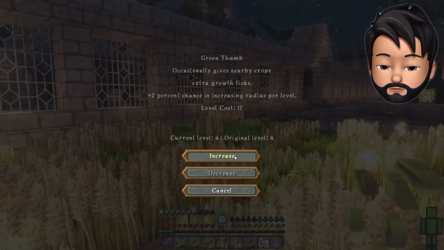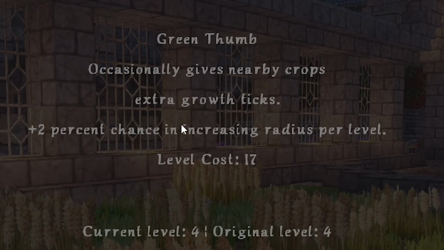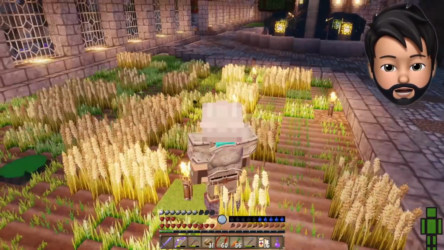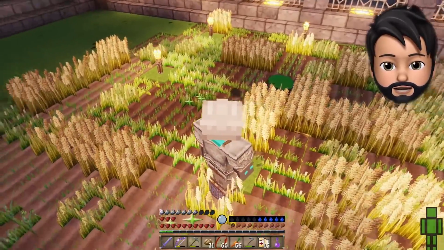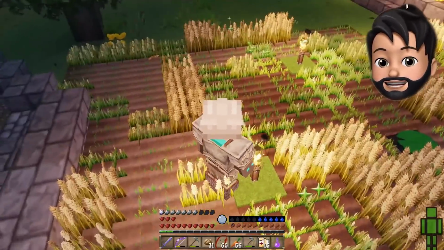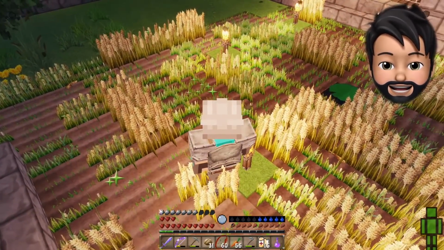You know, I'm just reading this, so we're going to level 5 now. It says a plus 2% chance in increasing radius per level. So that means that not only is it increasing the bone meal chance, it also increases the size of my bone mealing range. Look at it go!